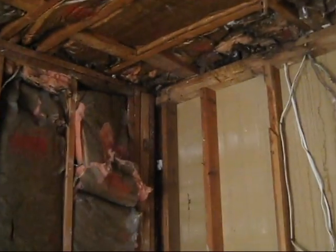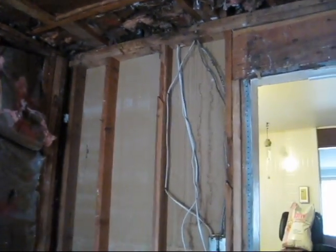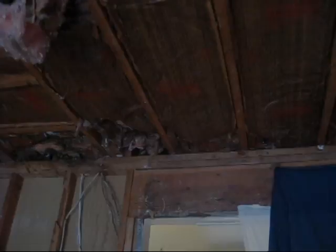So 3-inch support, and that's going to come across and run all the way to this corner of the wall. So it's basically going to move from being a 12.5 foot to being 14 foot 7 inches end to end. So then there's going to be 3 inches under each side of that that's support. It's 2x4 construction. The roof structure is these guys here.